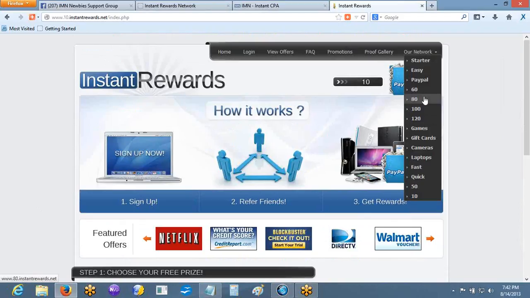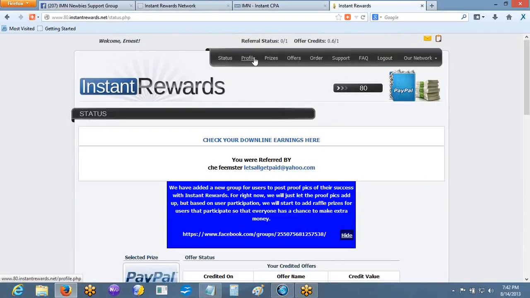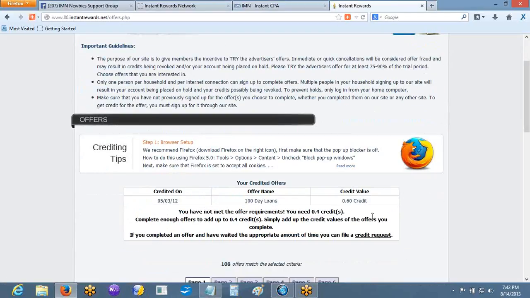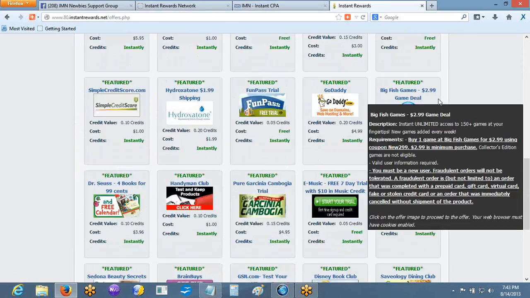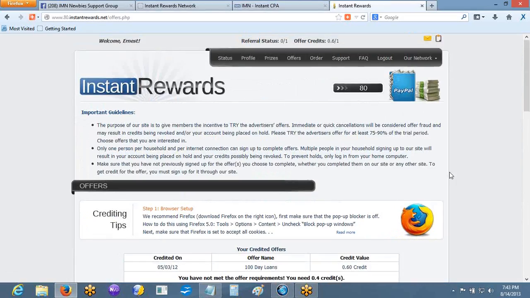if they do all the offers, let's say the 80, okay, and let's look. I'm already logged in, so let's look at the offers. And here you see where I haven't even finished qualifying on this because, well, if you look at all the people that signed up in my 80, they haven't qualified and done anything either.